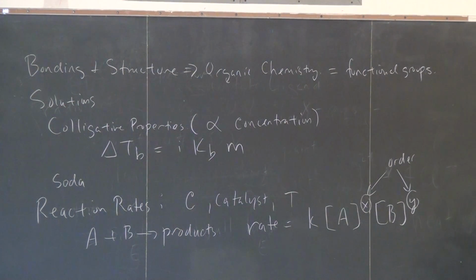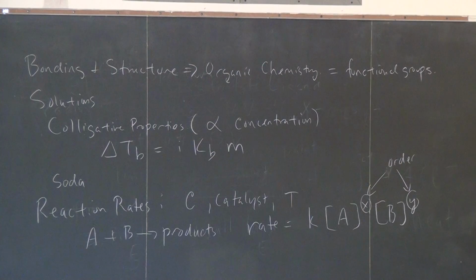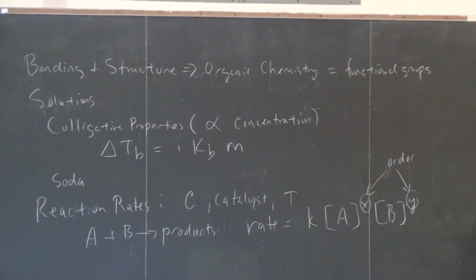And then in lab you actually figured out a way to determine the order of the reaction. In other words, one way to do it is by doing different experiments. If you double, for example, the concentration of A and keep the concentration of B the same, what happens to the rate? Depending on what happens to the rate, you can figure out the order of the reaction. The reaction order has to be either 0, 1, or 2. It's got to be a whole number. It can't be a decimal or fraction.